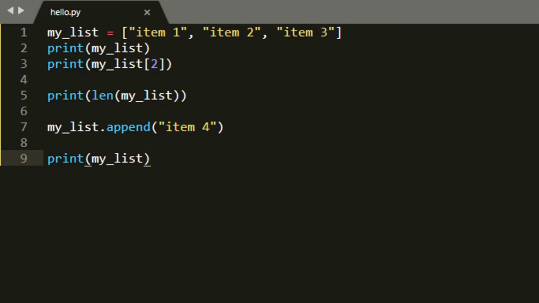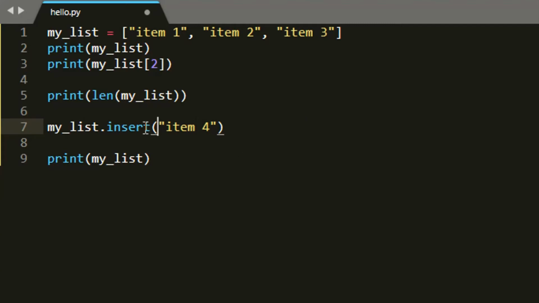So what if you want to add data to a specific index? You can use the insert function for that. So this takes 2 parameters, the index number and the item name.